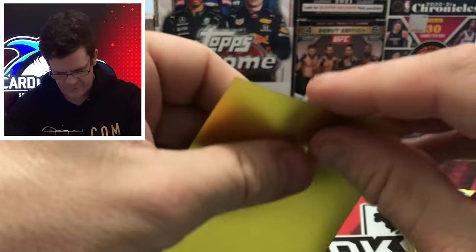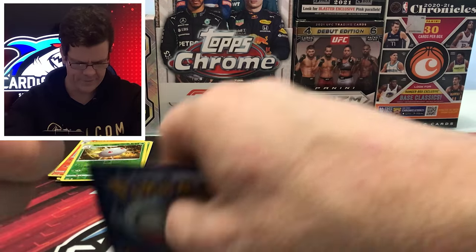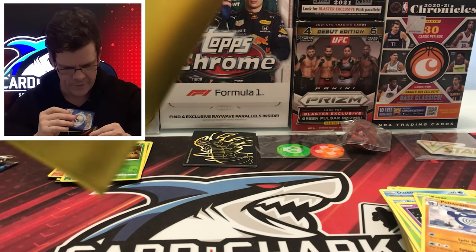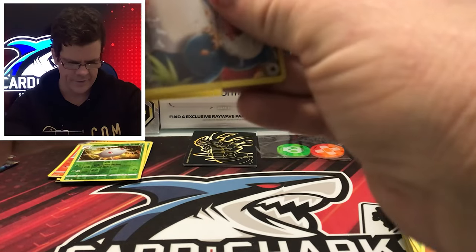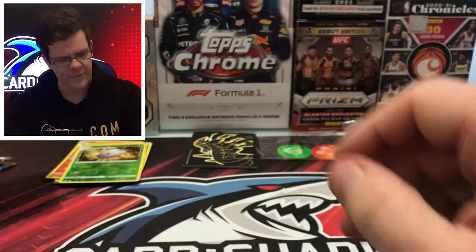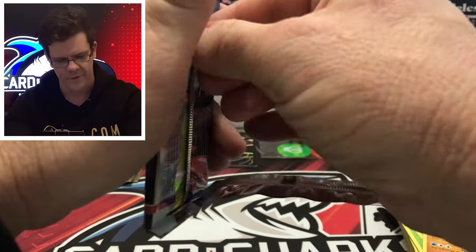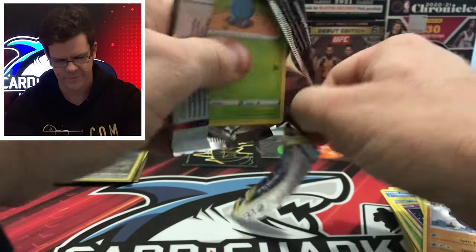I've got to say, I'm really not a fan of these sleeves. They're not the easiest to open. All right, next one. So we're down to the last two packs. Oh, that opened really quickly.